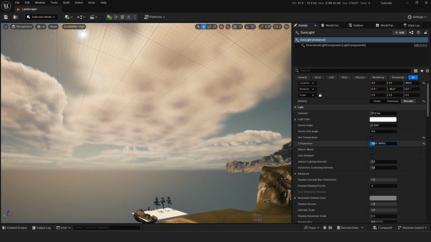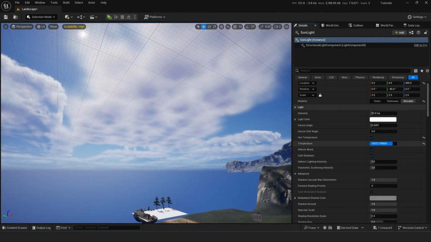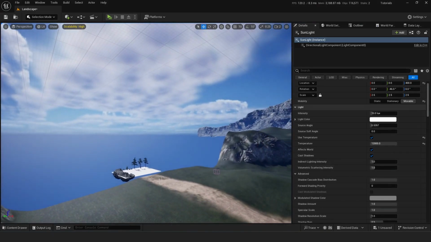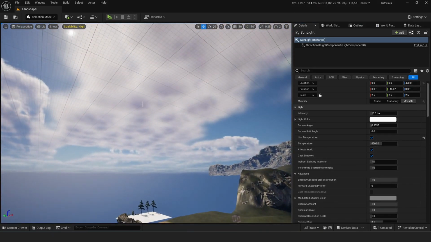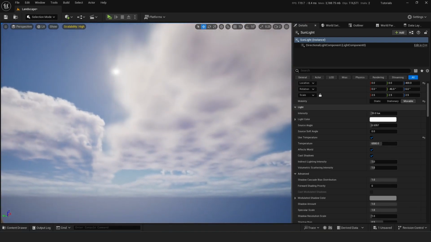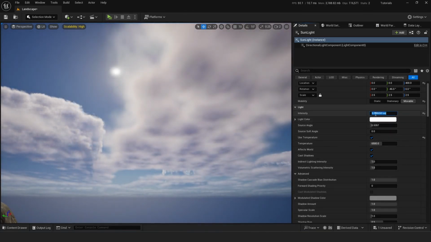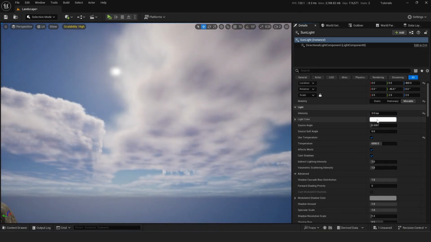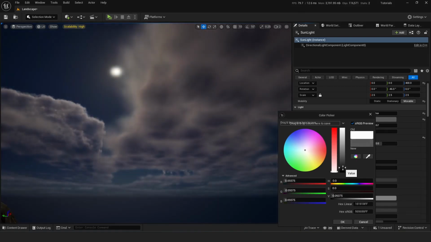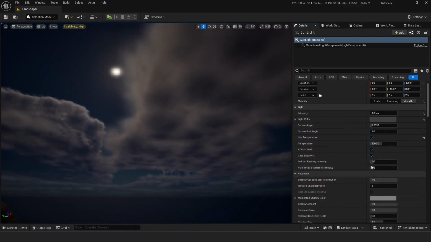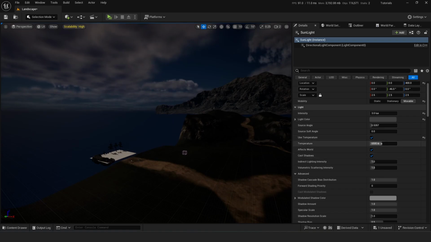If we go to lower values, we go warmer. And if we go to the right, or higher values, we go to a colder ambience. So if this is our day, I want to check the values I want for my night. I want it to be darker, so I'm going to reduce the intensity to 3. I also want the light color to be darker, so something like this. And I want the night to feel colder, so we might increase this actually to the maximum.